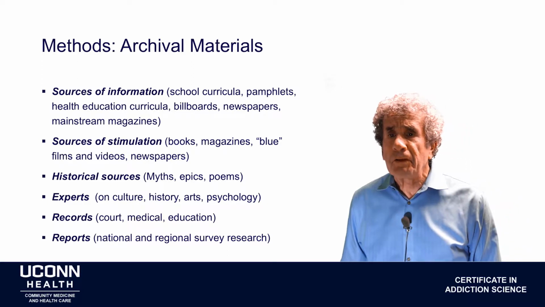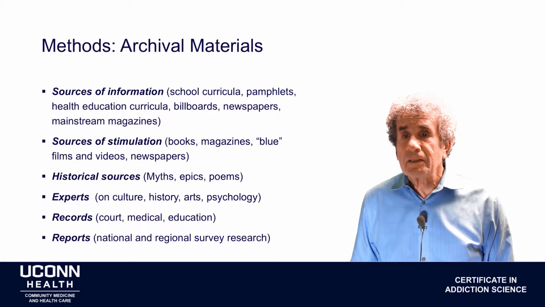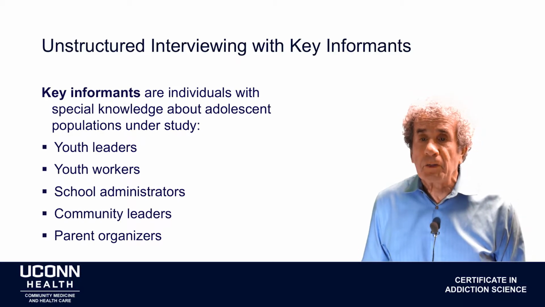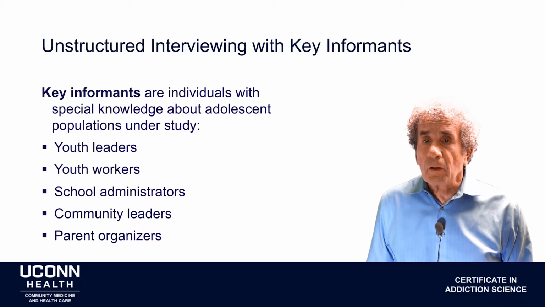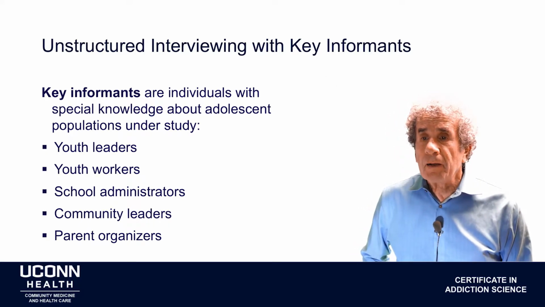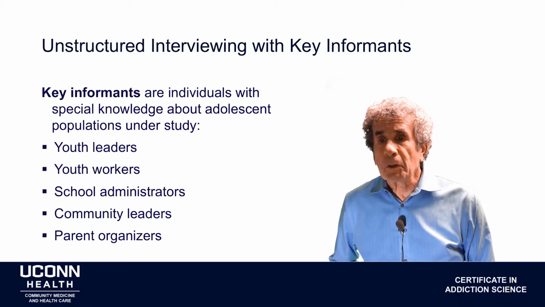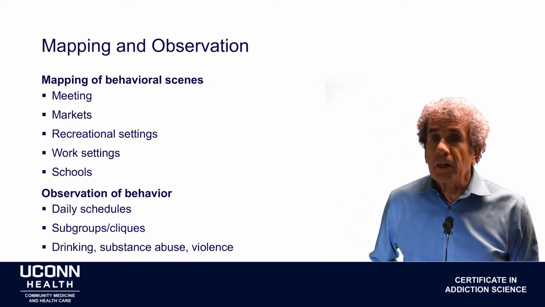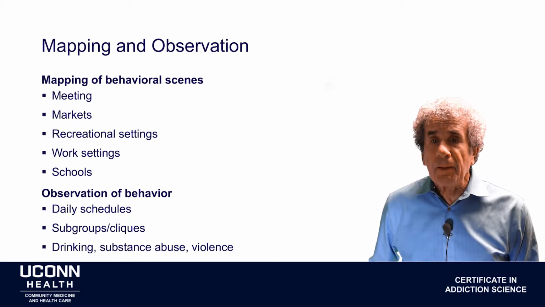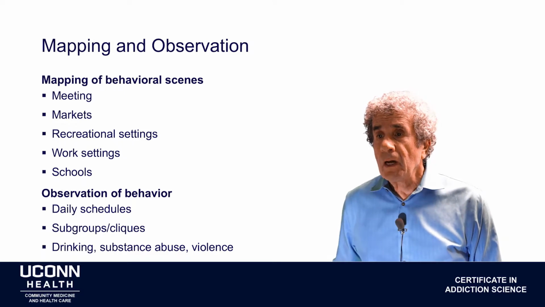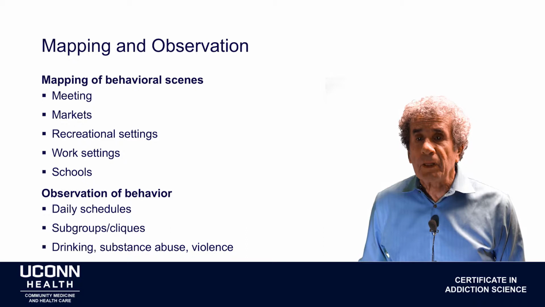So I mentioned sources of information and stimulation if you're looking at sexual behavior: historical sources, experts, records, and reports. Unstructured interviewing might include, if we were still focused on youth leaders, those who work with youth, school administrators, general community leaders, parent organizers. It's up to you to identify a relevant set of groups who you can interview. Mapping of behavioral scenes could include meetings where youth issues are being discussed and noting the dynamics of that, going to markets, to recreational settings, to work settings, to understanding the dynamics and behavior within schools.